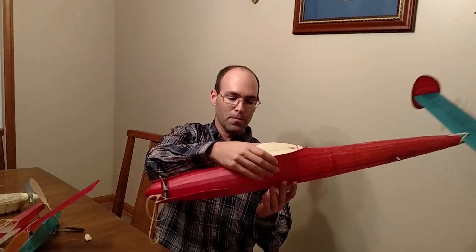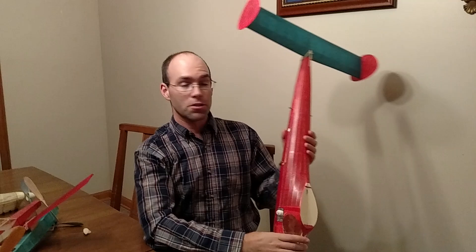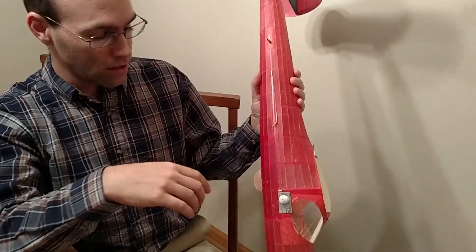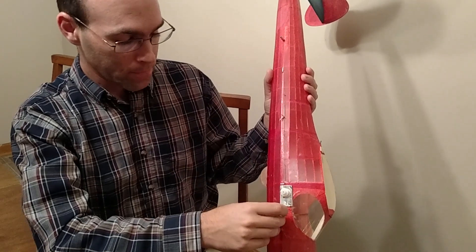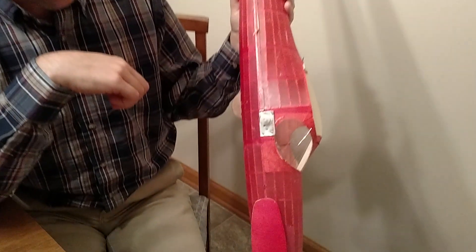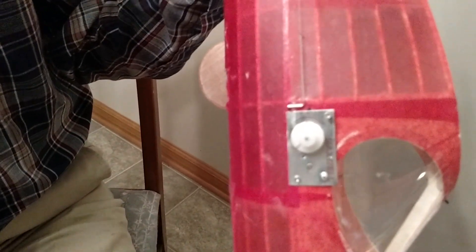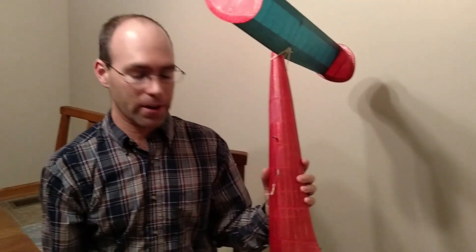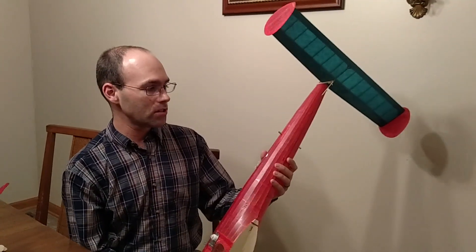Some timer methods — so far all we've talked about are fuse timers. This is a traditional pop-up tail setup like what we showed on the scale model, except this is using a clockwork timer. This one's based off the so-called Tommy Toys, as they're commonly known. The way this works is I have a release pin, the clock starts ticking away, and you can see this arm slowly working its way around to this mousetrap mechanism. That method allows you to get away from a burning fuse — the biggest advantage is quicker setup time. You don't have to be fighting with something that's on fire, so for those flying on dry fields, this would be a much more preferable method.